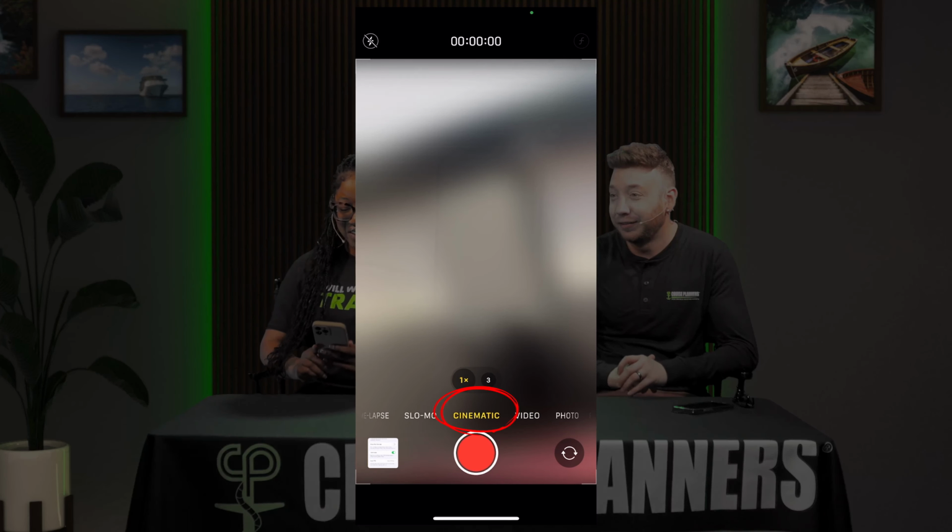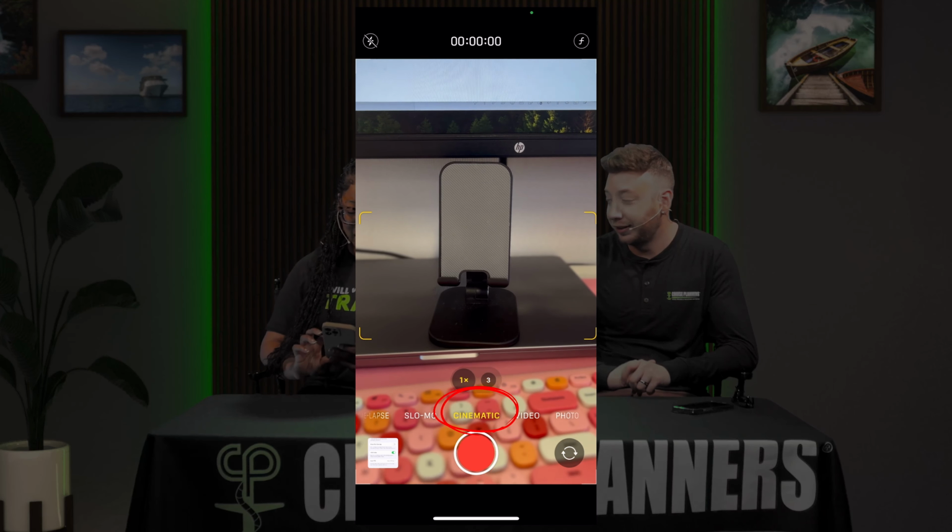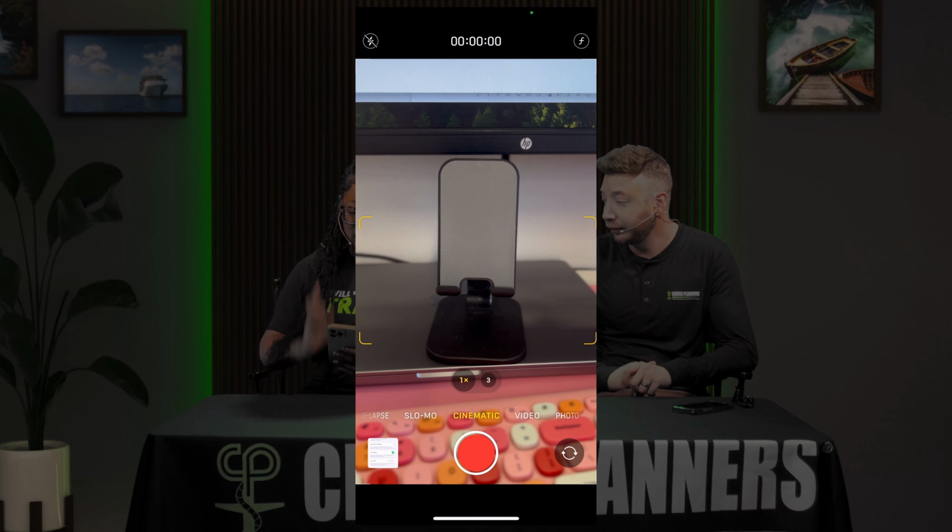Once you're in your video camera mode, there are some cool things you can turn on to make the shot even better. Let's say we're on a cruise and you want to highlight some of the food you're being served, and you want it to look beautiful and crisp, but you don't want to see things in the background. How would I do that? I would do that by going to Cinematic, and then I would play with the depth.